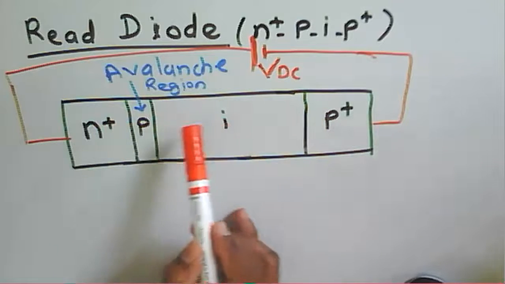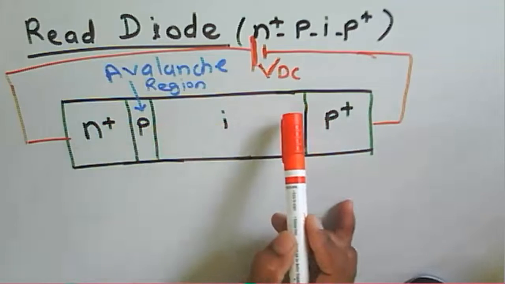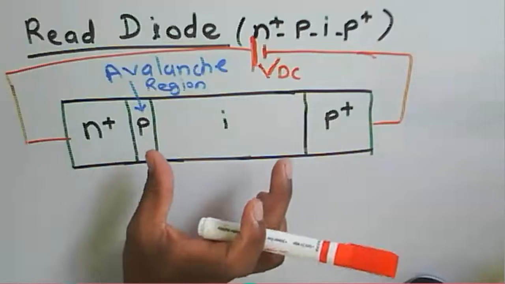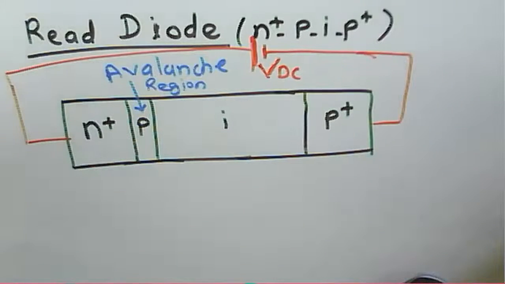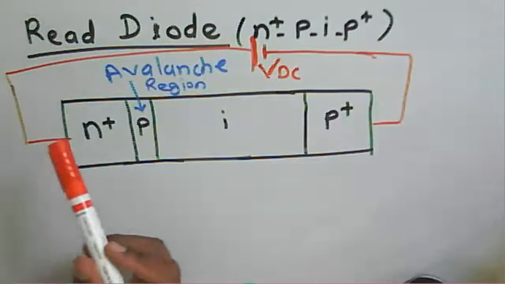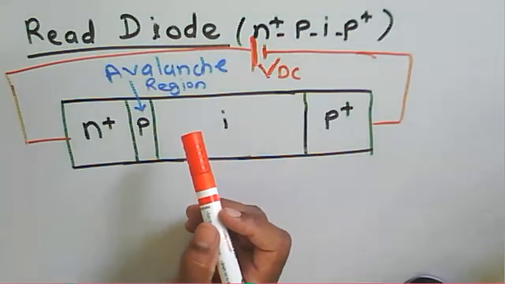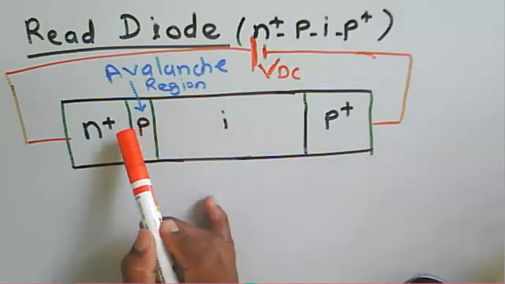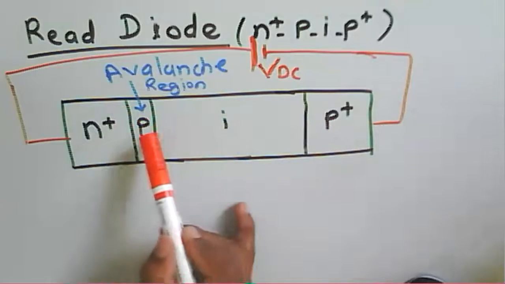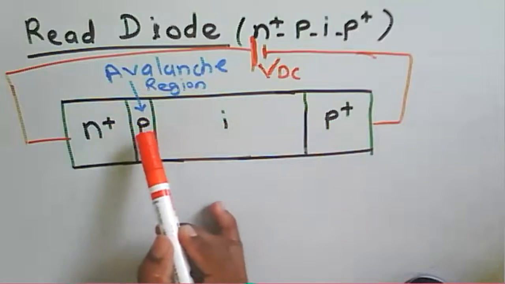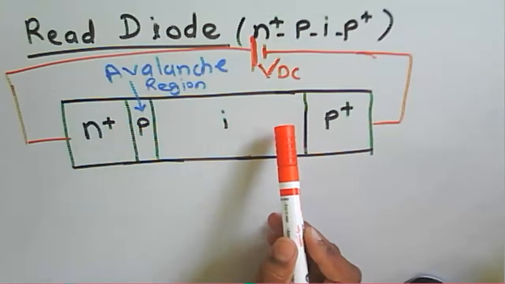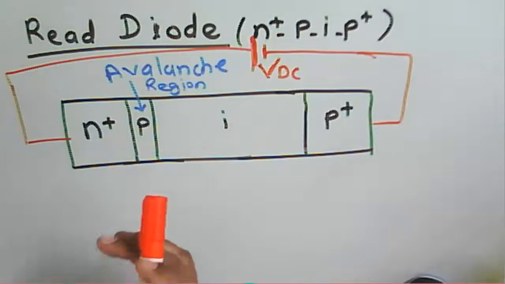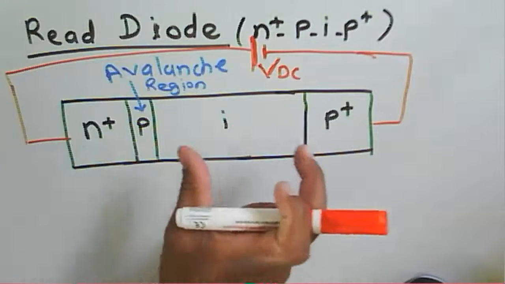So now this is the space charge, and that's why this whole region is called the space charge region. Earlier we said the I region is the drift space region, but when the bias voltage is more than sufficient, both this junction and this junction, and both regions, are called the space charge region. And holes are moving here.